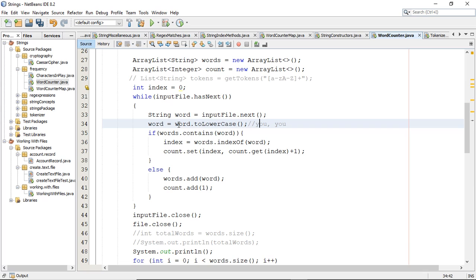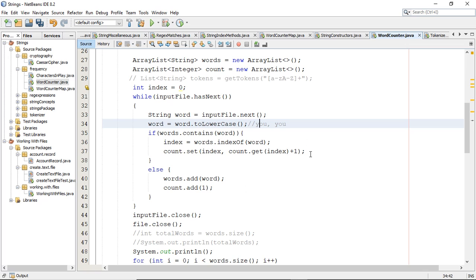We have converted that word to lowercase, and we have added that word to the words array list over here, and we have added the count of that word as 1. Since there are no words initially in our words array list, we add the word to our array list and we add the frequency or the occurrence of that word in the count array list.